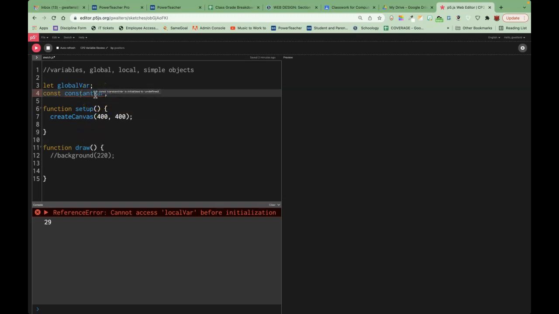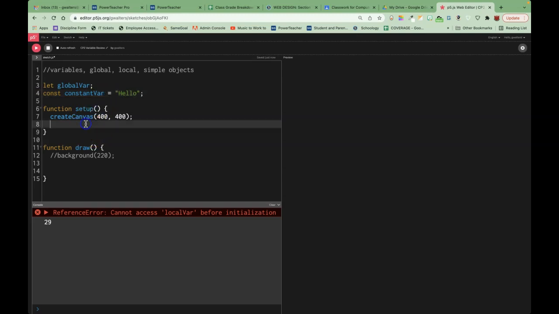Now, this is going to perform differently because as soon as I use this const keyword to define this variable, to declare it, it wants to be initialized immediately. I can't initialize it later. Okay, so I can say hello.